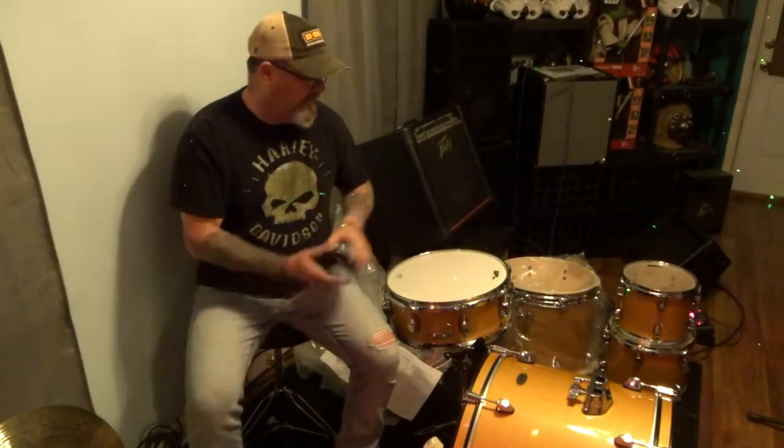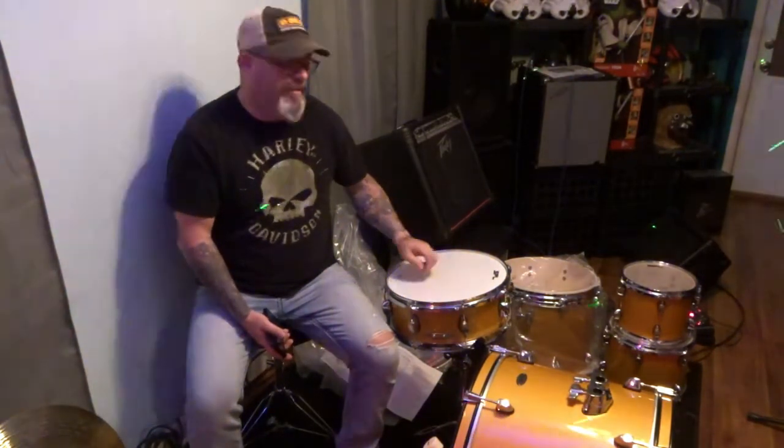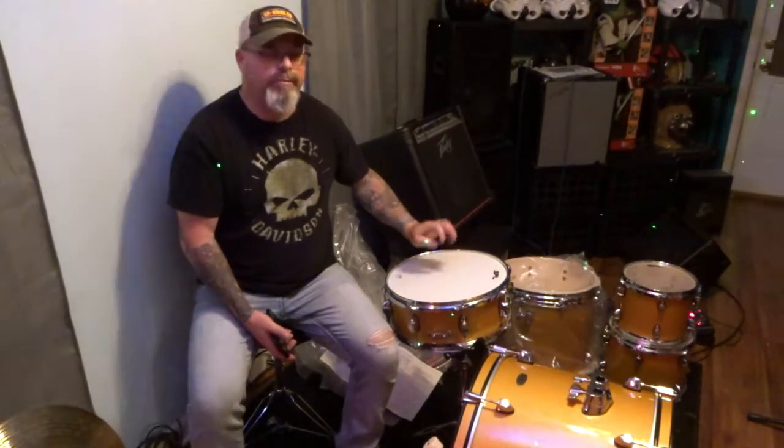Snare still needs to be tuned. It doesn't sound like I want it to. It's kind of ringy, poppy, needs a little adjustment. I'm going to play with that.